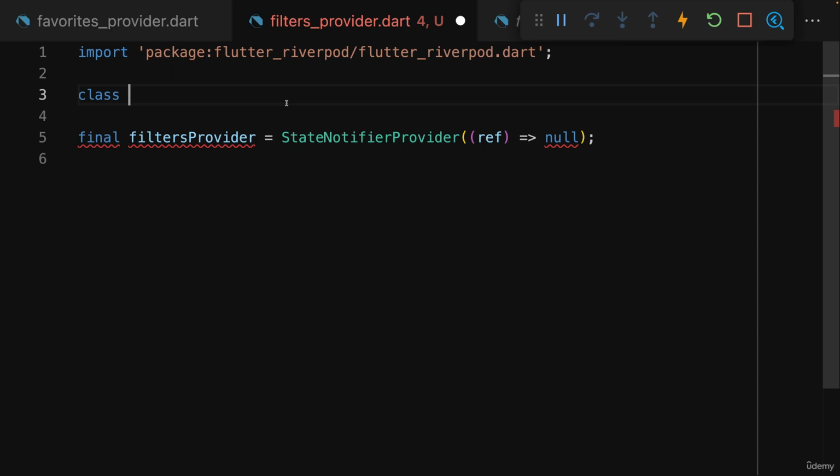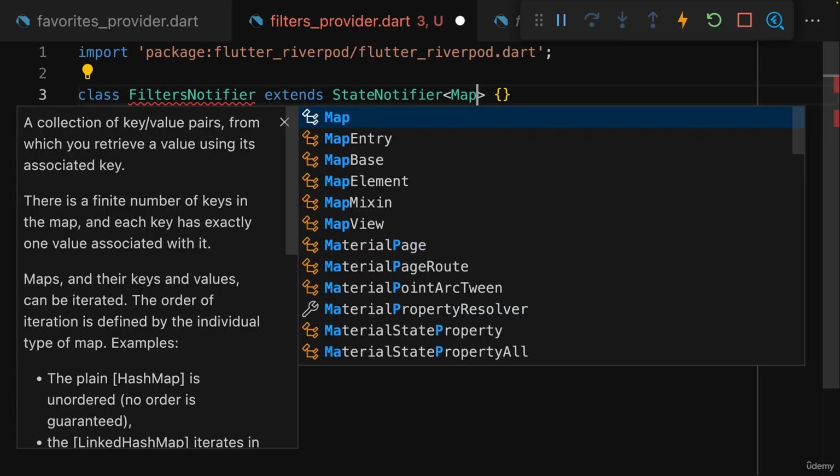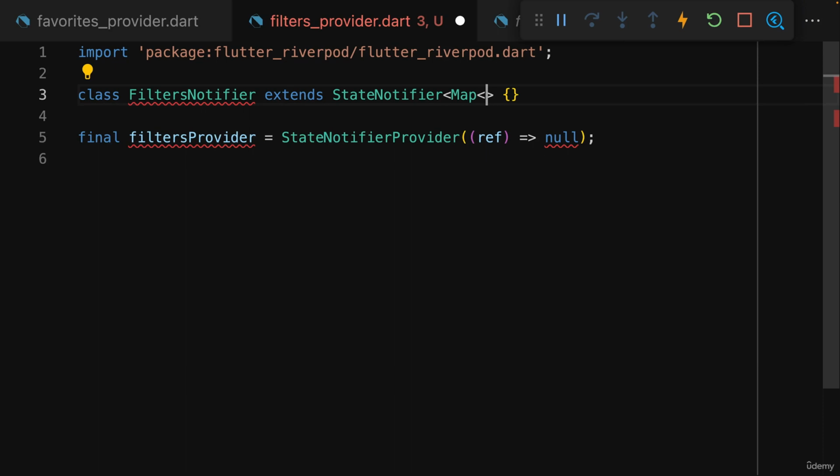So here I'll add my filters notifier, which extends state notifier. And state notifier, as before, is a generic class, which in the end will manage a map of filters. And for that, this map, of course, should have filter keys and then Boolean values.